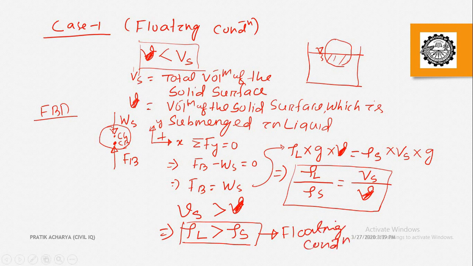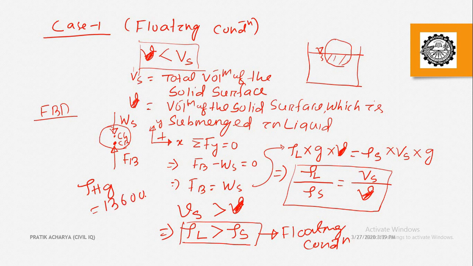Take the example of plastic. If its density is less than water, and you drop the plastic ball into the water, it will not submerge, it will float. Similarly, if you take a metallic body, metals have a density of around 7,000 to 7,800, which is definitely more than the density of water. You put that in, it will not float, it will sink and go completely into the water. But take the example of mercury, whose density is very high.